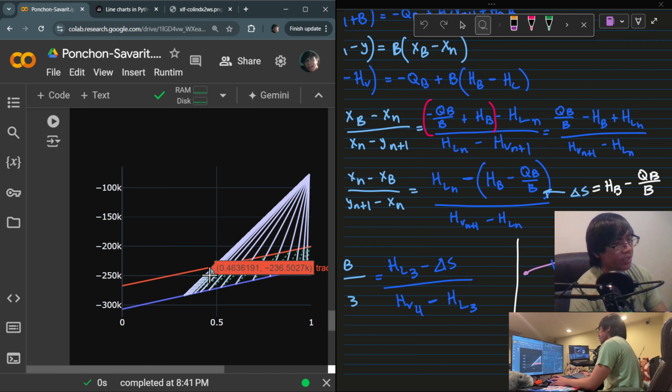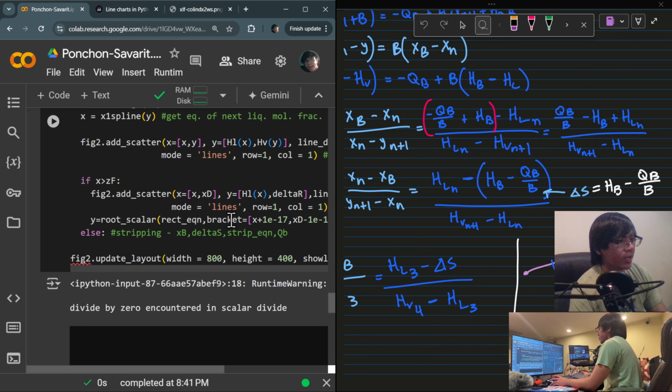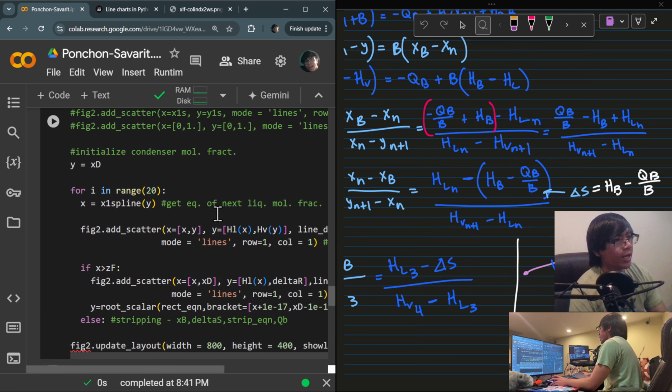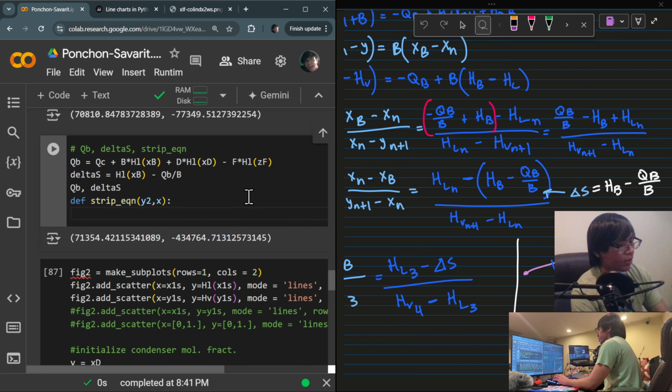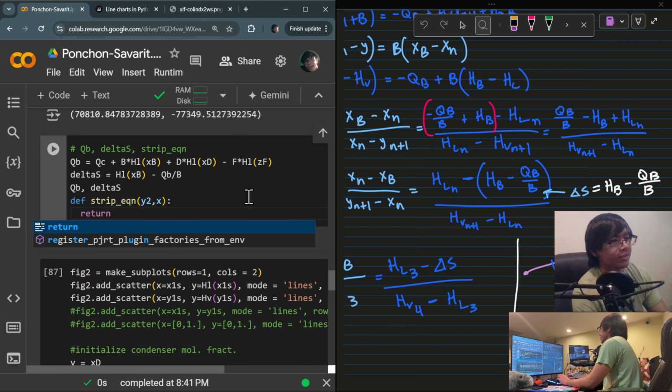But you'll see that you actually need to take the root. You'd actually need to graph the difference point to the y in order to get the vapor mole fraction. So you're using our liquid mole fraction and graphing our line from the difference point of the stripping to our vapor mole fraction. So that's what I was talking about with the root coming first. I'll do it like this for now, and then you'll see what I'm talking about. So let's just put this in.